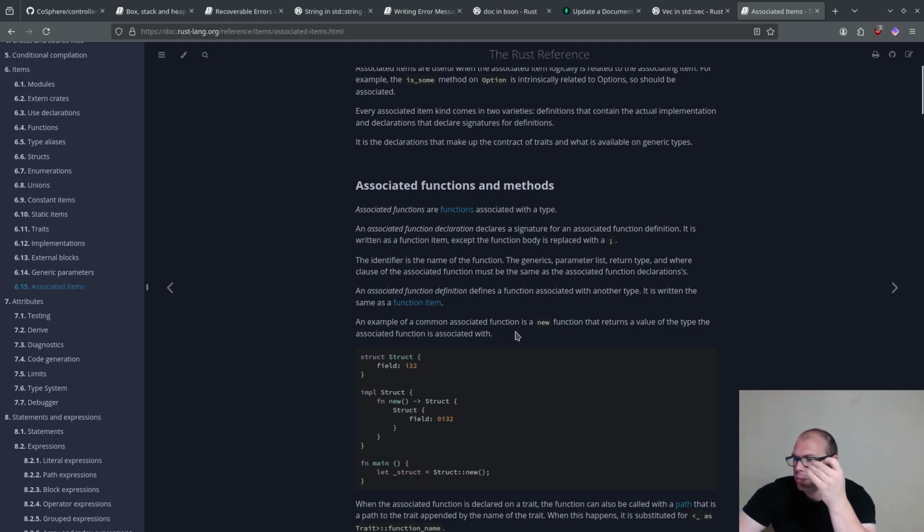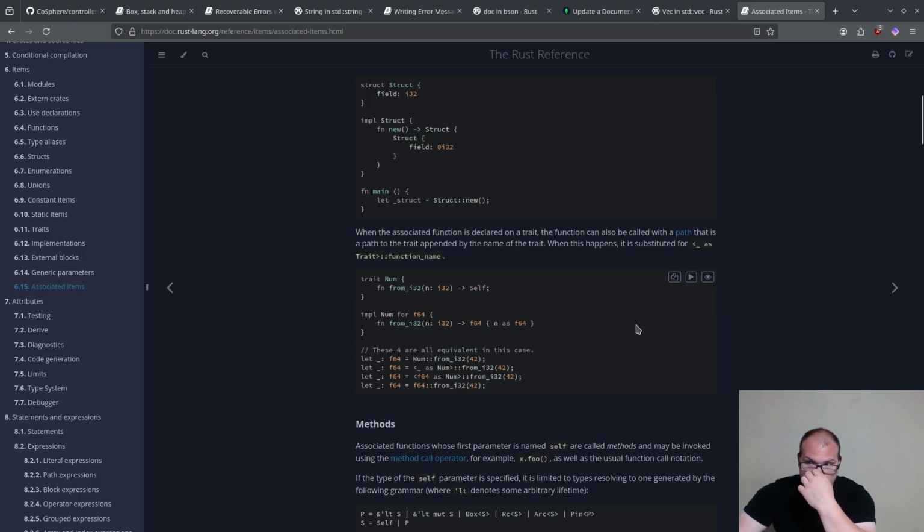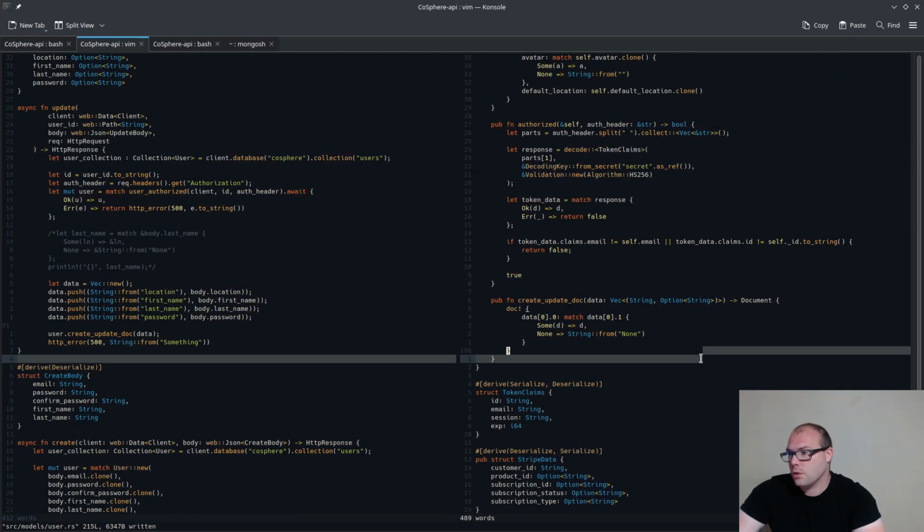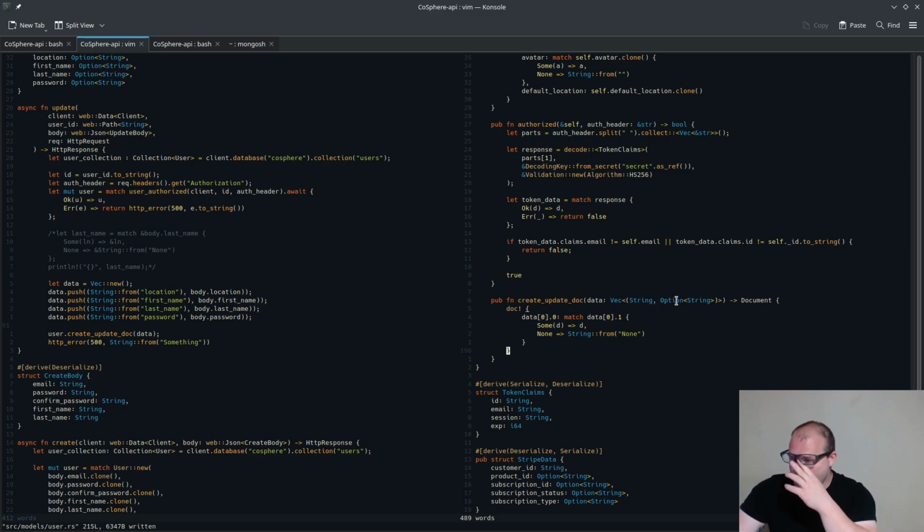An example of a common associated function is a new function that returns a value of the type the function is associated with. Okay, so function new. Got it. Yeah, this is right. Oh, okay. Oh, interesting. I see.